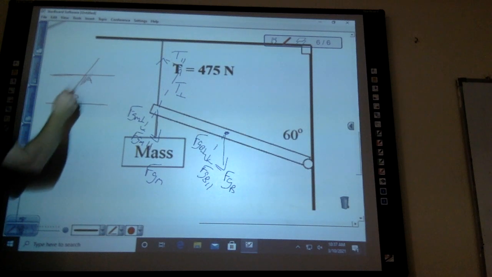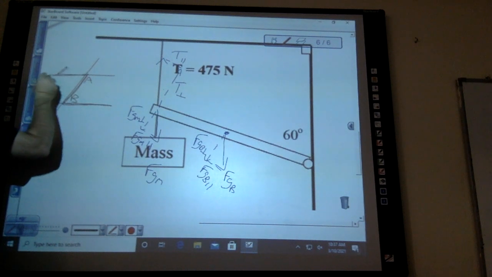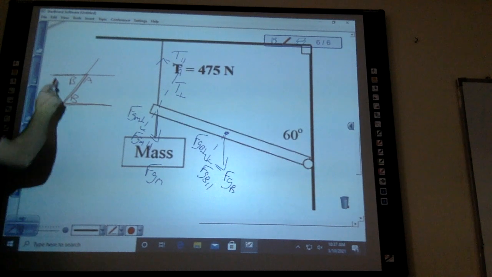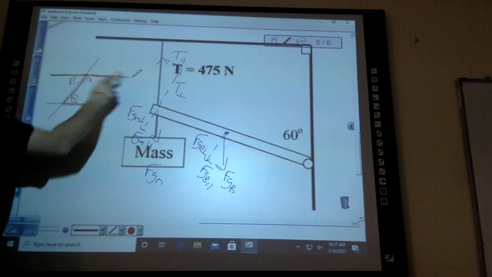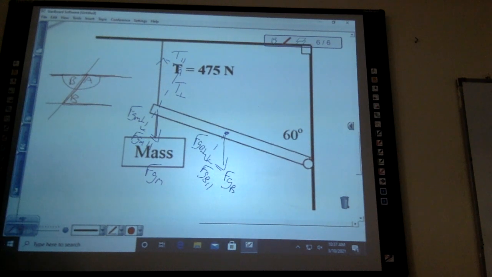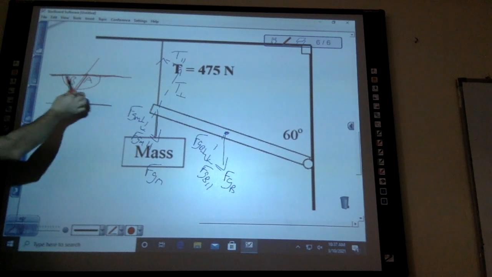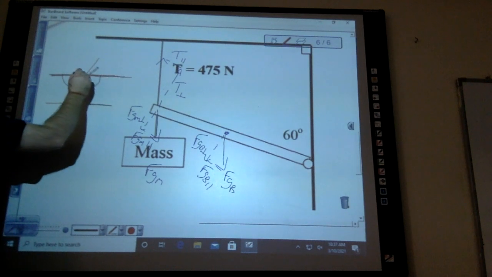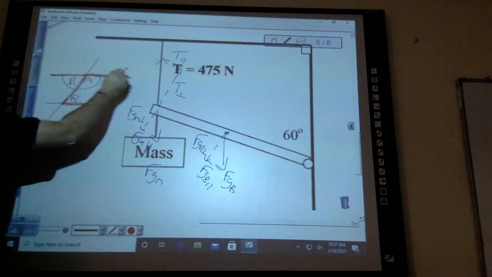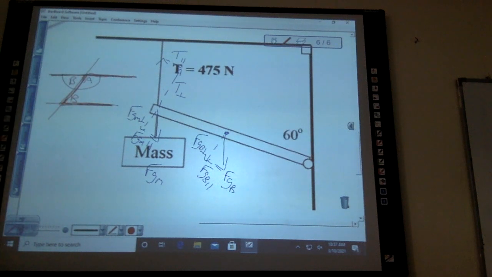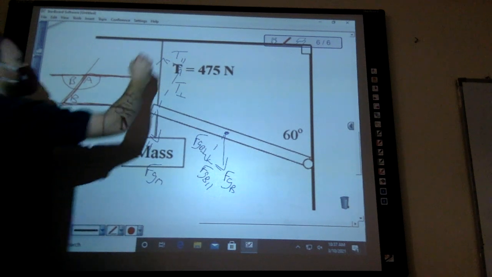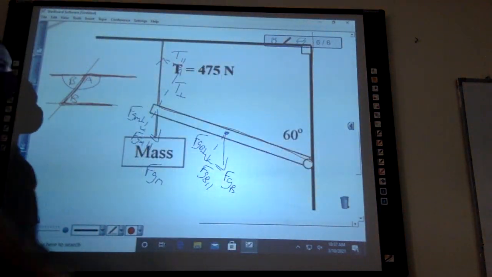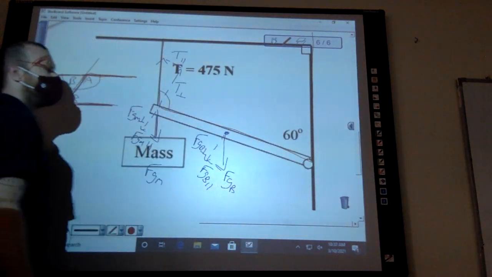Well, let's think about this. Hey, look, here's a Z. So this has to be B. Hey, look, here's a straight line with two angles on it. So A and B have to add to 180. So A and B need to add to 180. This and this add to 180.